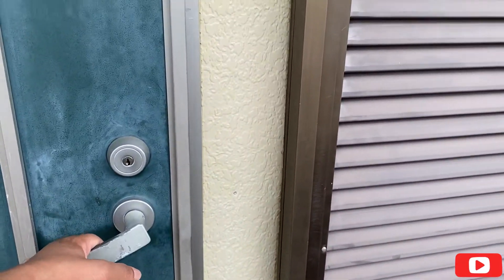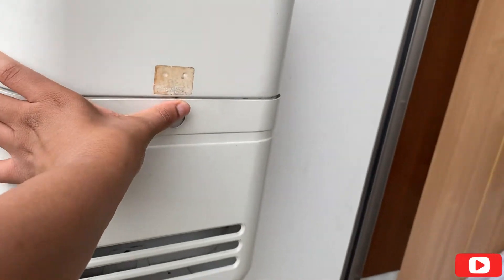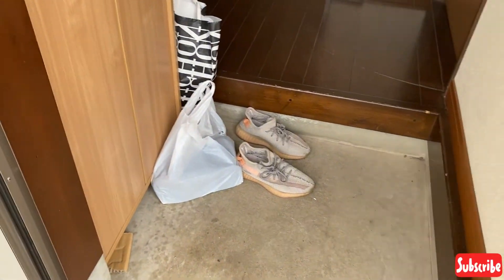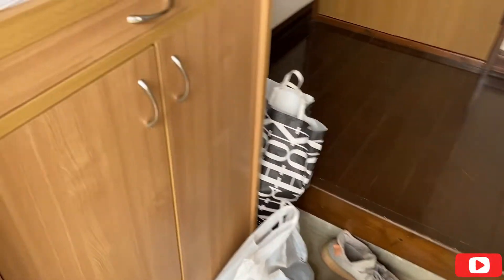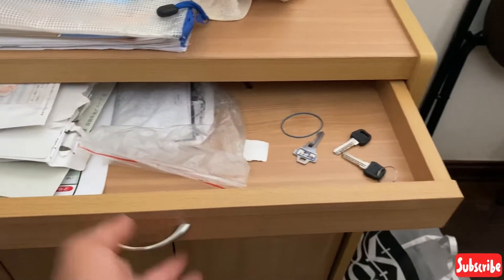Then you open the door and I'm showing you how the mailbox looks like and how I open it and get my bills out. Every Japanese home has something like that — not every, but most apartments. And then this is where I keep my keys and my shoes, which is currently empty.